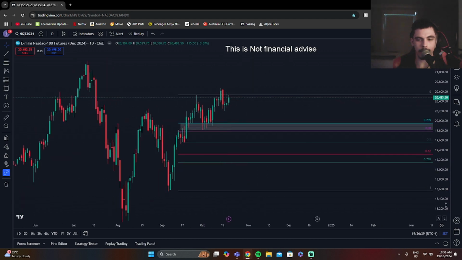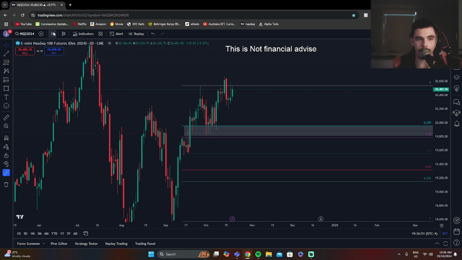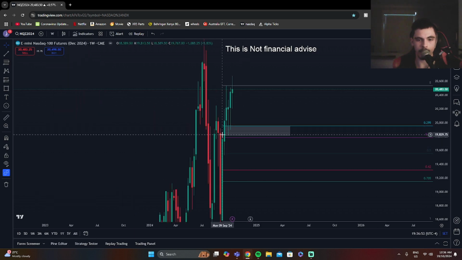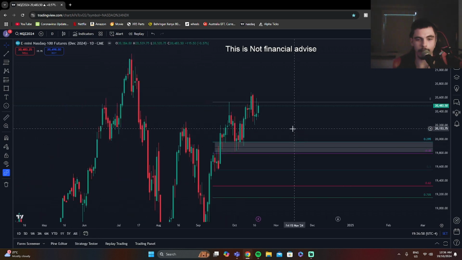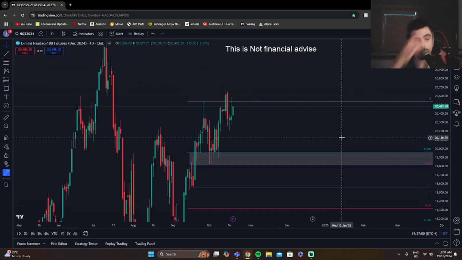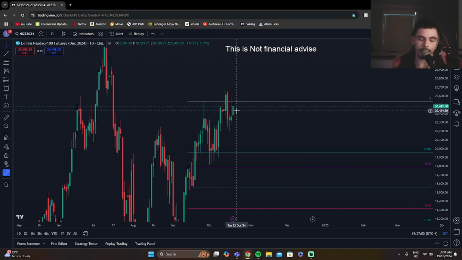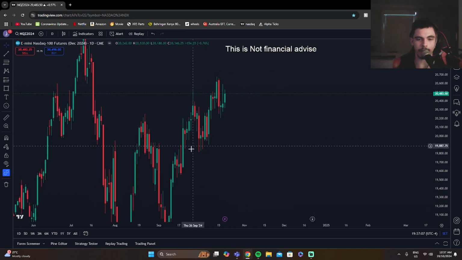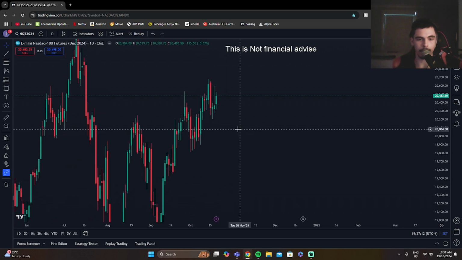So my bias, honestly, last week was bearish into this one because I figured the daily was up to an internal draw on liquidity and the only daily gap was here. Now it hit the weekly gap, which is also an internal draw, and that was enough. After it hit the internal gap for the weekly, that was enough for the market to go to the external draw. So I did take a loss last week on Wednesday due to that factor, but I switched my bias to long and we got some wins on the Thursday and Friday.